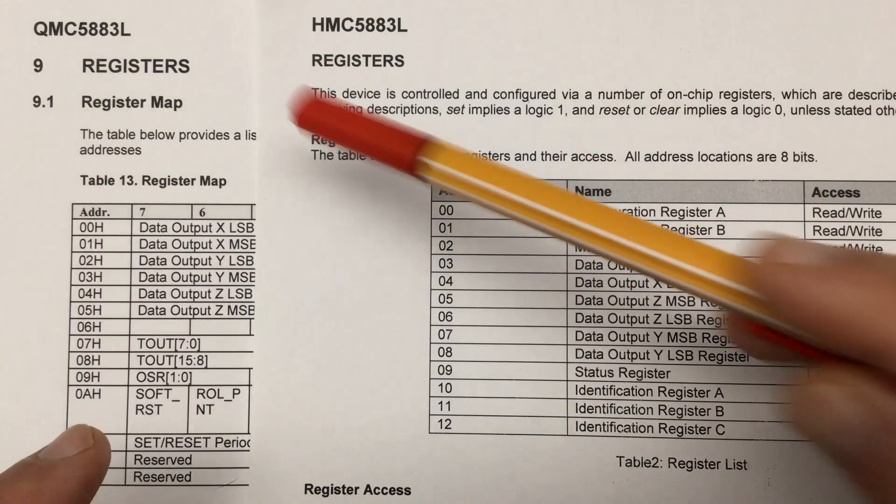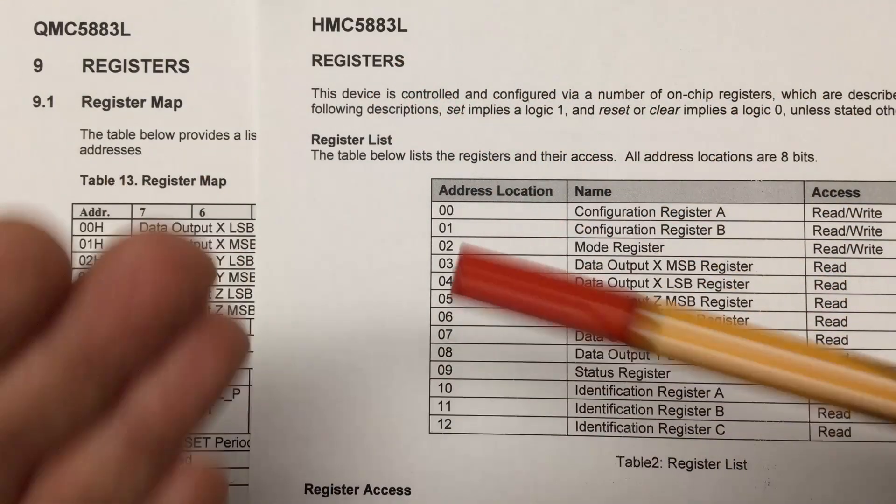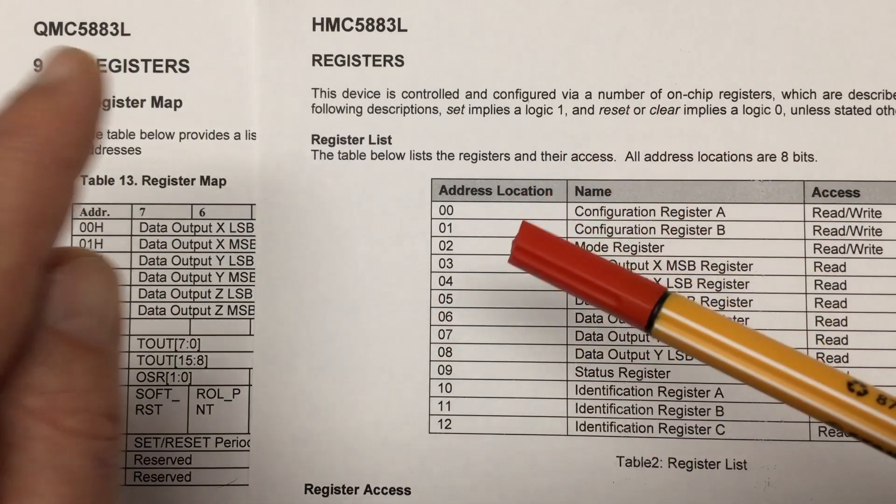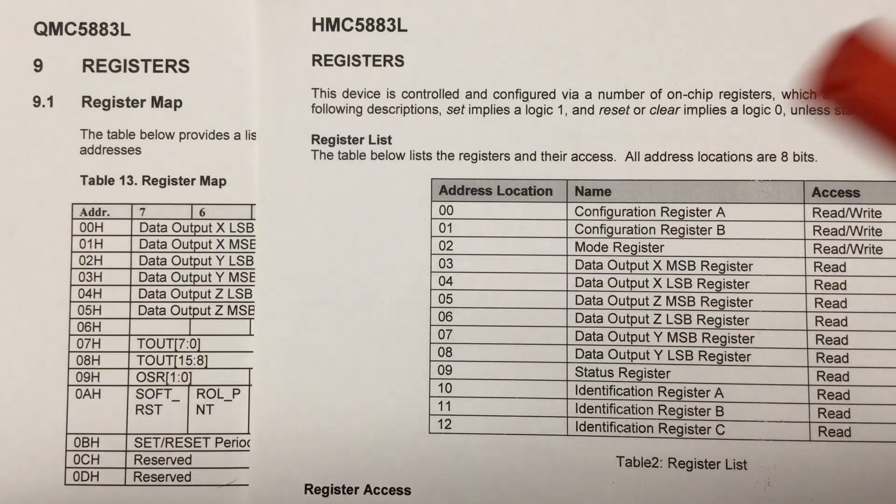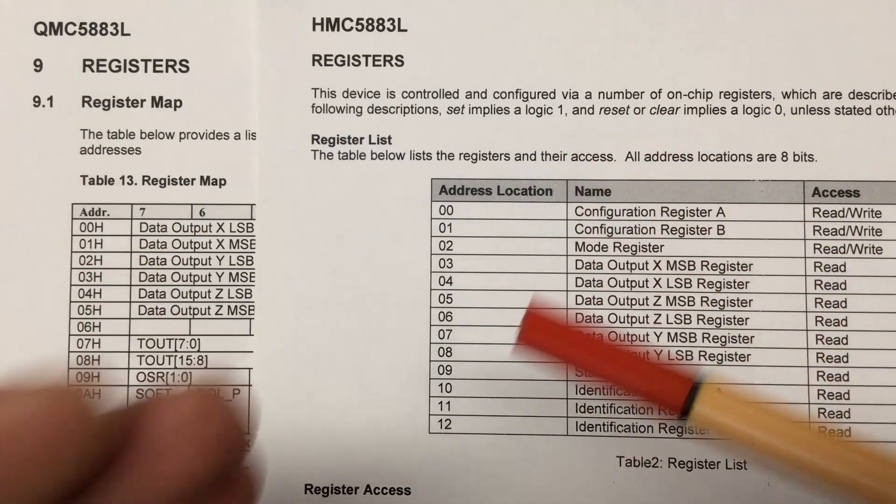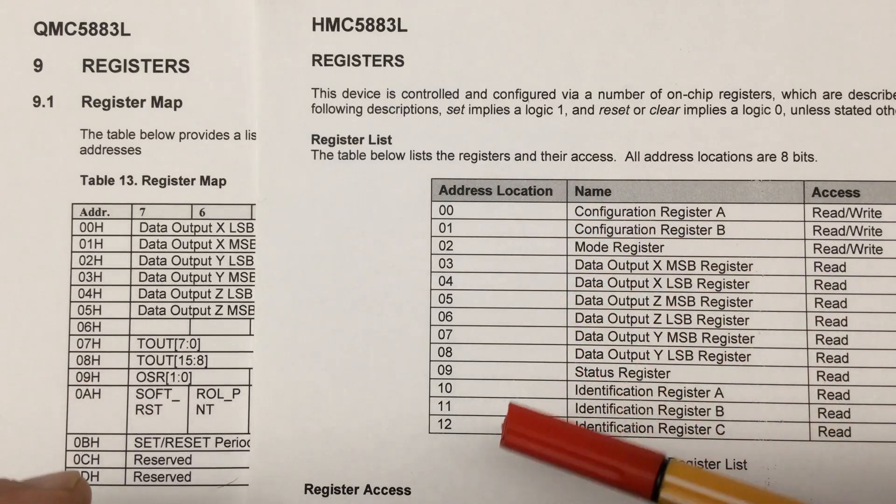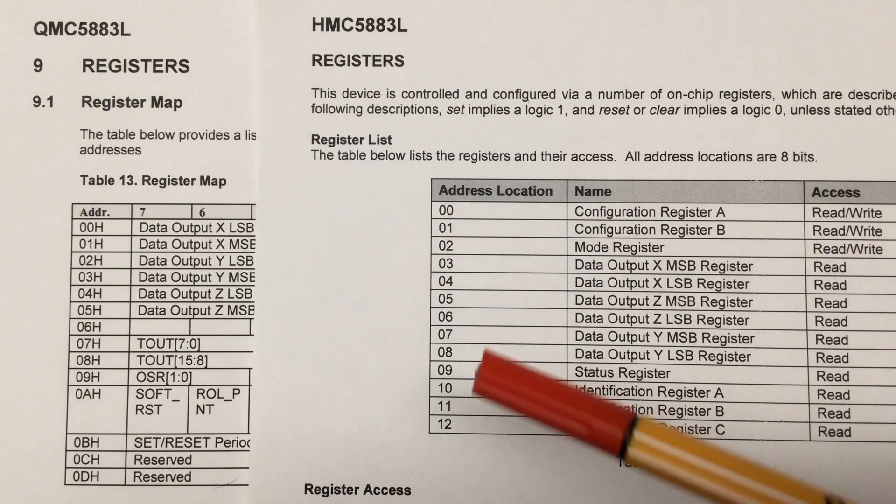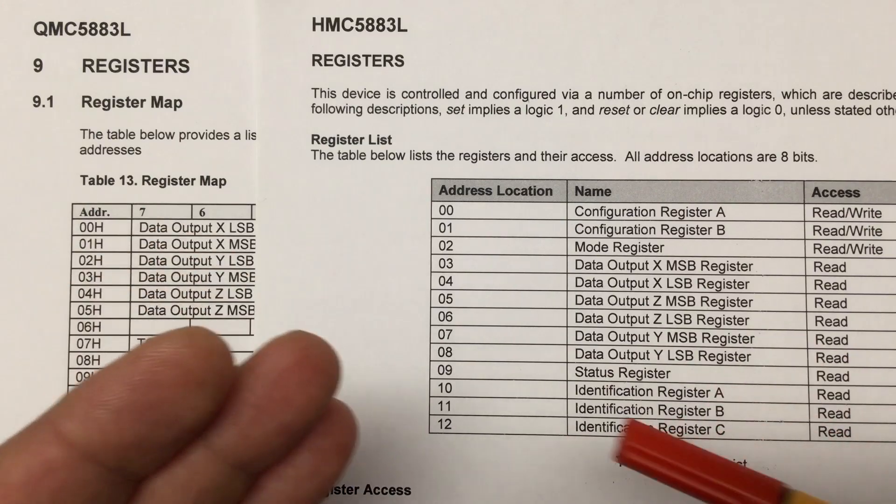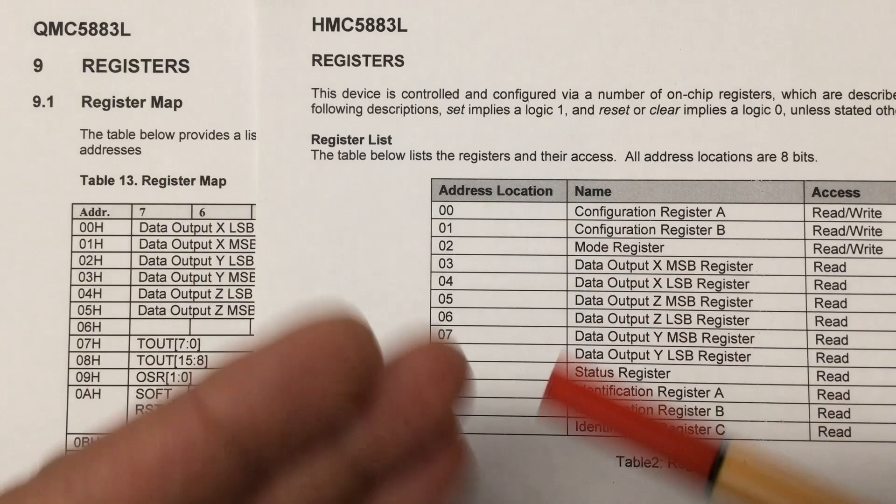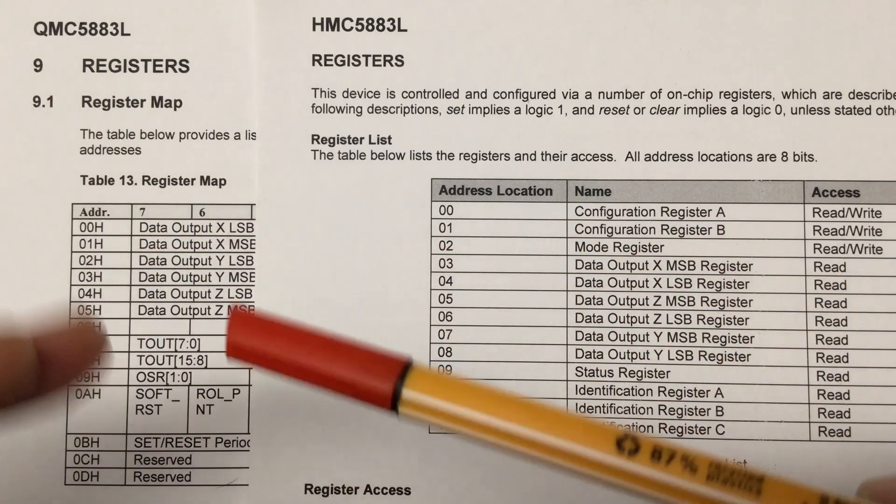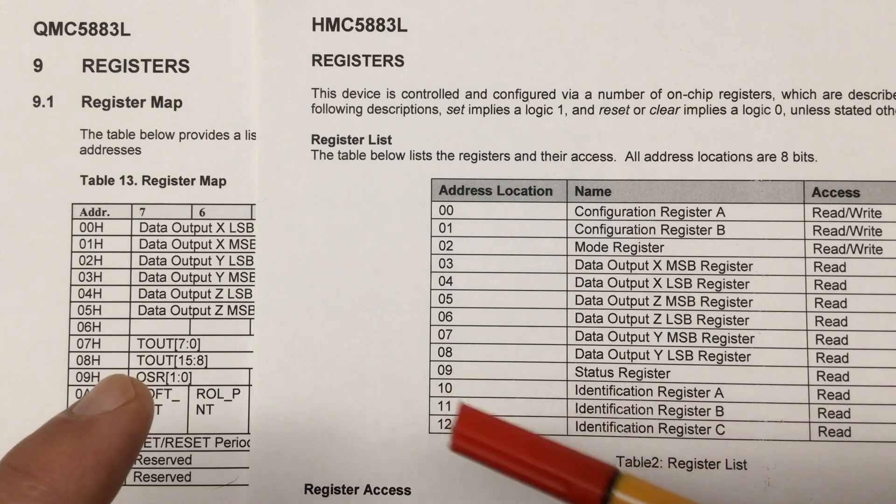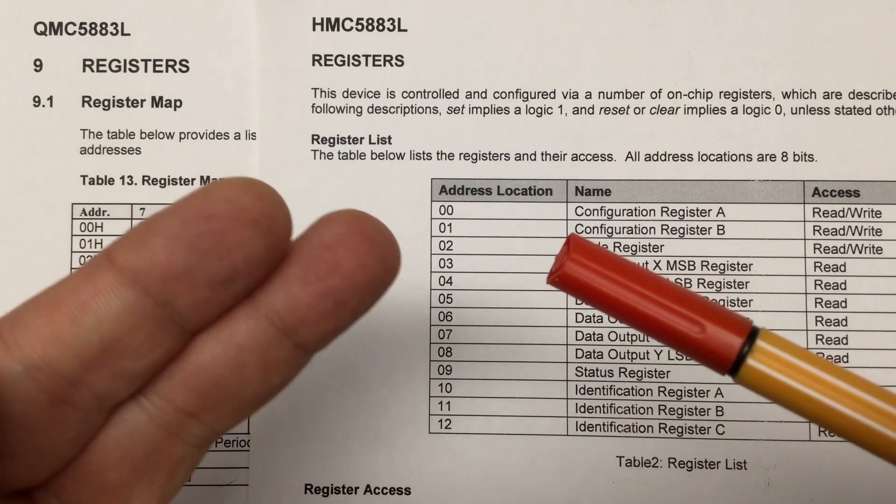I've just mentioned that the HMC 5883L libraries are not working with the QMC 5883L and vice versa of course. The reason being, while the QMC thing is a license built of the HMC and they are pin compatible and electrically compatible, they are not software compatible. That is, their internal register addresses are slightly different and the HMC has some registers, for example 10 to 12, so a 24-bit internal chip identification which identifies uniquely each chip, and the QMC is missing that. Reason being, that's a Chinese license built and laser etching a unique identification into a hardwired register on a chip costs money.